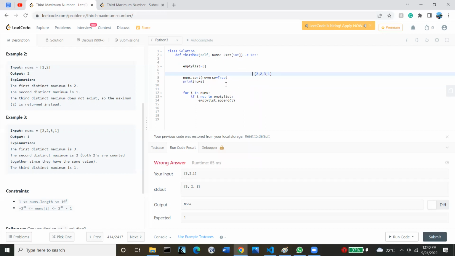Then it's going to go back to 2. Hey, I've got another 2. Do you have space for another 2? Empty list. Nope, I don't, based upon your condition, right here. Okay. Hey, you got a place for 3? Empty list. Yeah, sure, no problem. 3 goes right into the empty list.